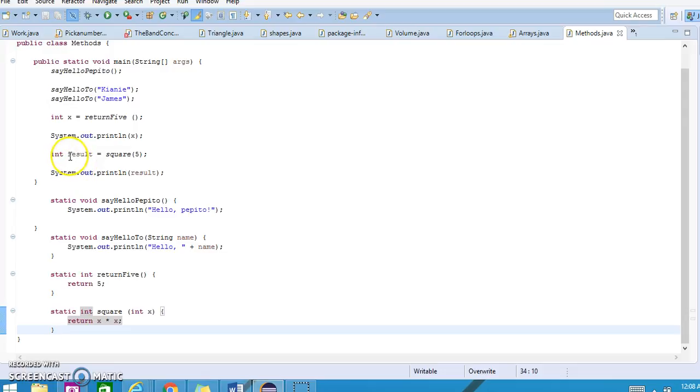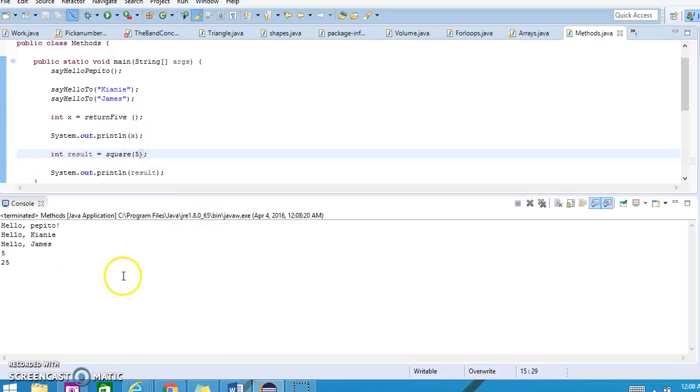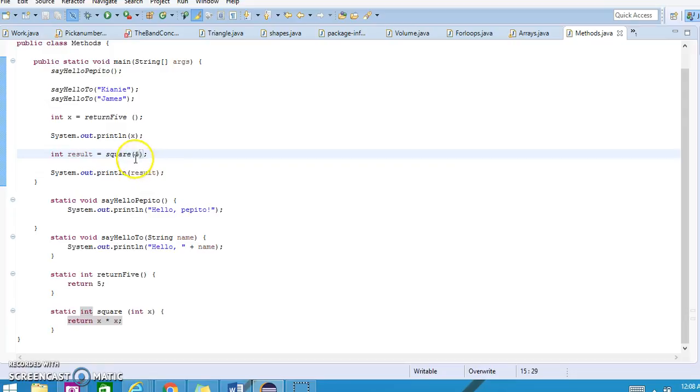Over here I wrote int result equals square(5). Result is basically like an answer. If I run it, it should give me 25. Yep. And another cool thing is it doesn't even have to have 5 in it. I could put x and it should still give me 25 because, as you can see up here, x equals 5.